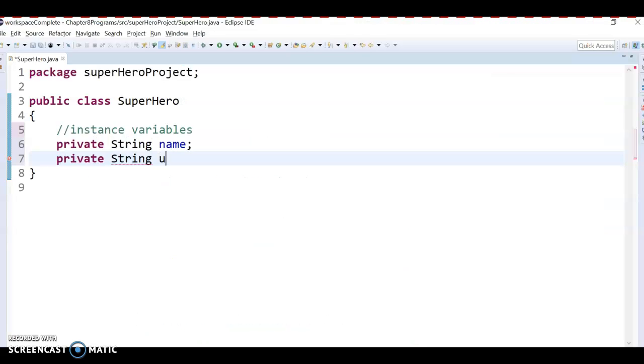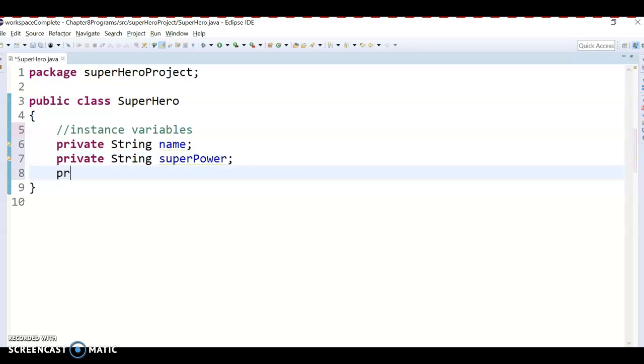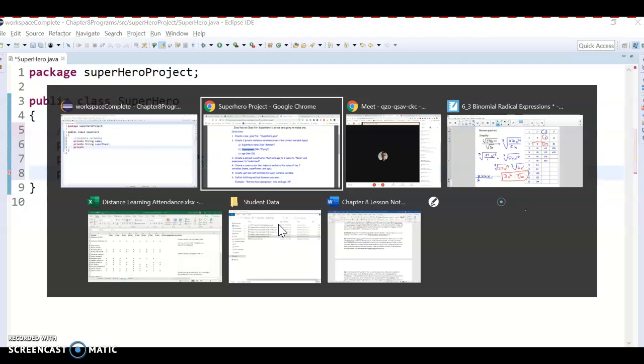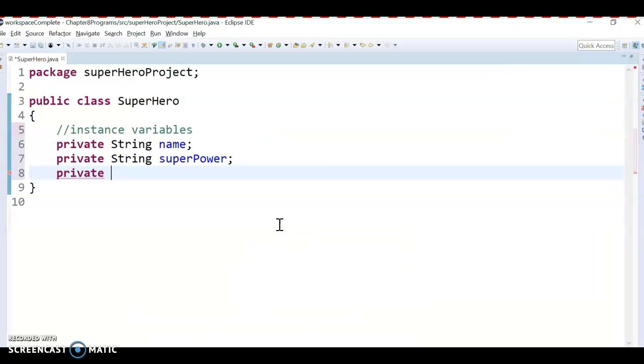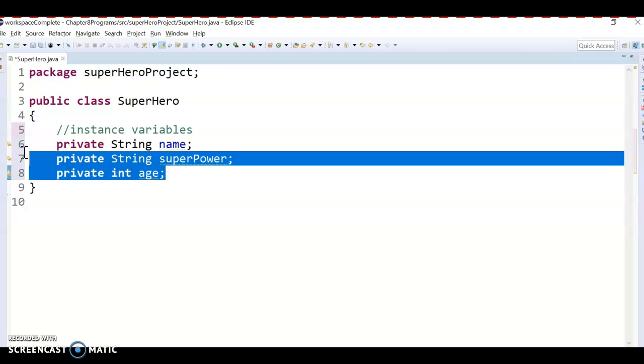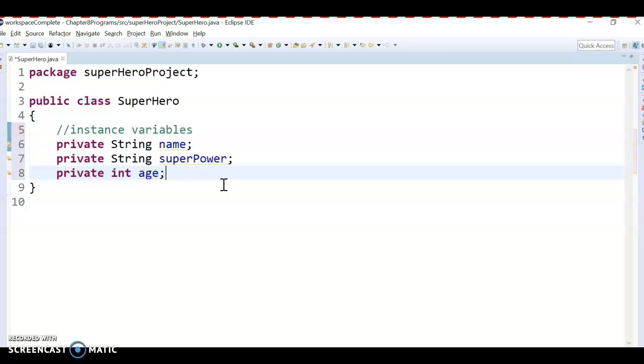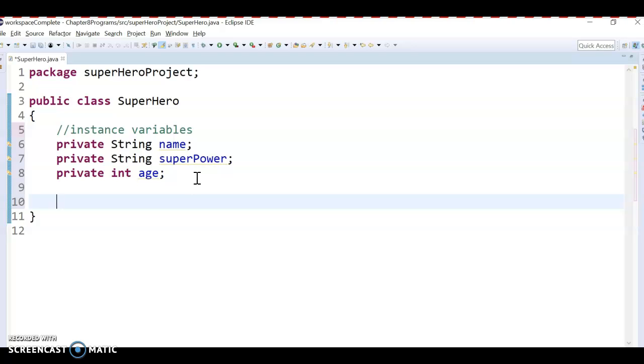Maybe I'll call it superpower. Okay, and then I'm going to do one more, what is the last one? Their age. I'm going to do private int age. Please note that I'm not setting their values here, right? That's going to happen in the constructors, and they're going to set the value of the instance variables.